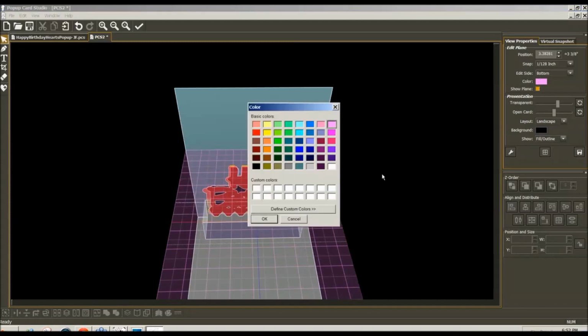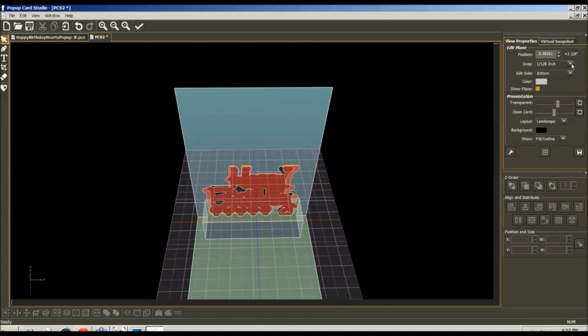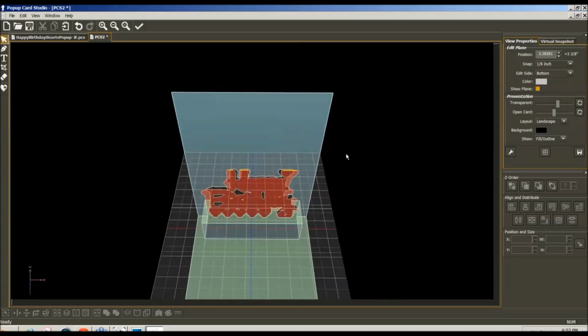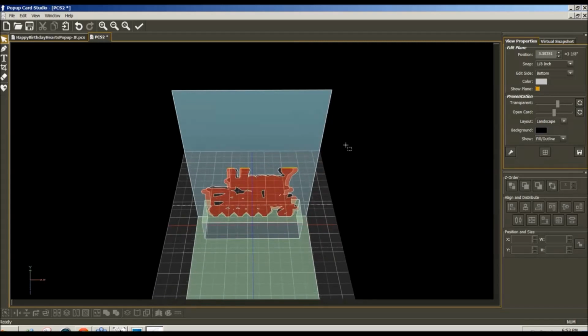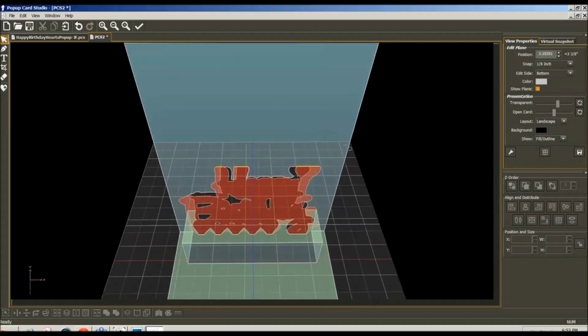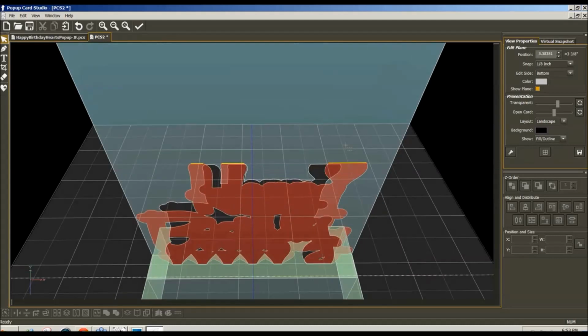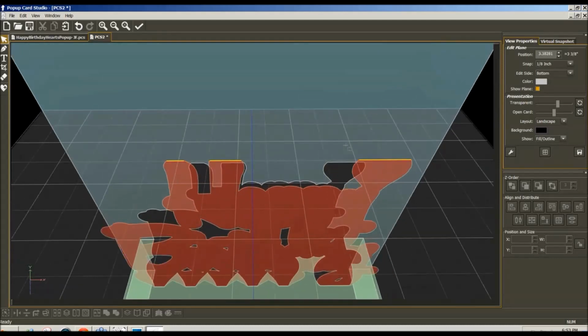I'm going to change my color to gray so I can see better. Click OK. And I'm going to do this snapping at 1/8 inch, and that's really, really important. Now another thing that really helps is to zoom in, and to zoom in, hold the control key. No, don't hold the control key. Just roll your scroll wheel back. Go as far as you need to.